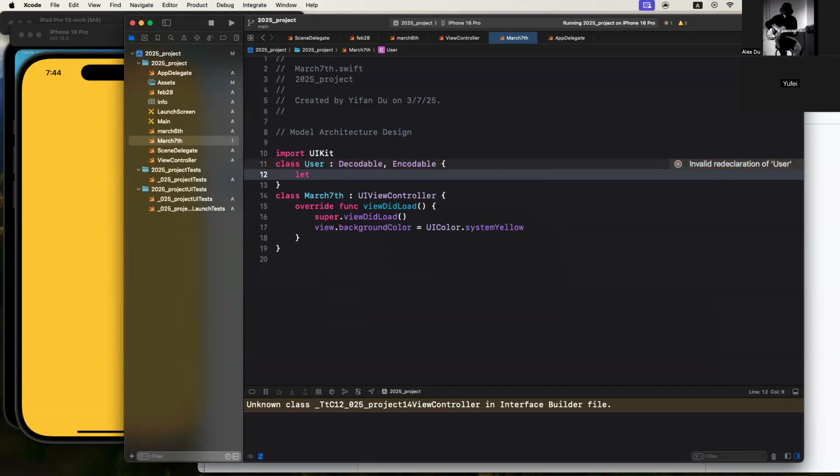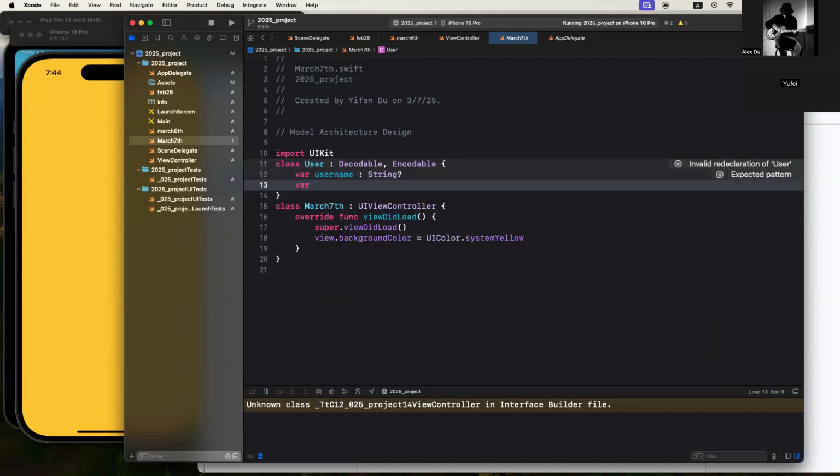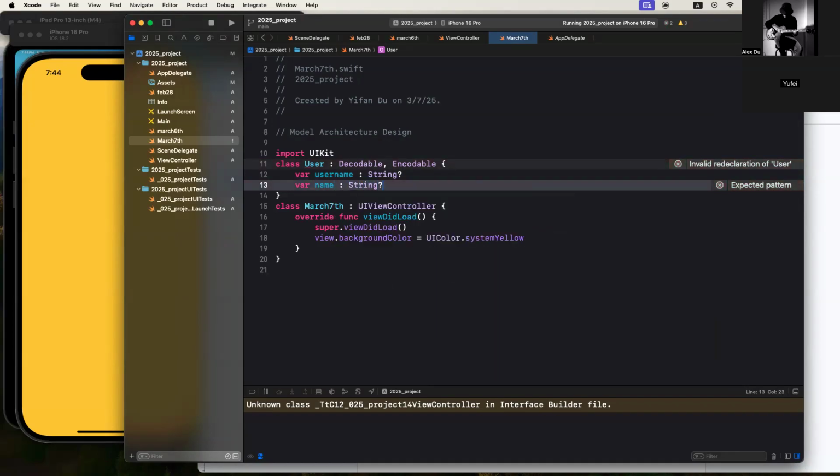Now you can define what kind of characteristics you want to define this person with, the very basic attributes. I guess probably the first one is going to be username. A username can be a string, and you can use a var to declare it as well. And a var maybe for a real name, so I'm going to just call it name. This is going to be a question mark.